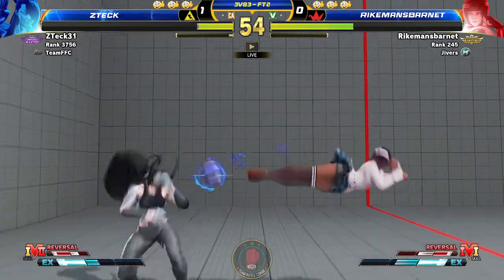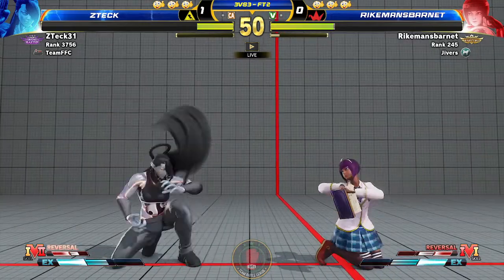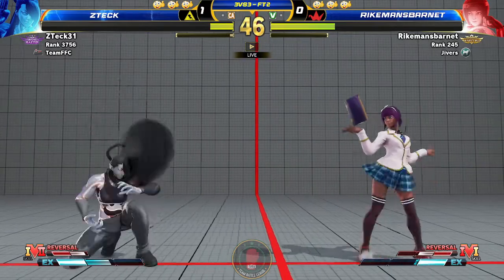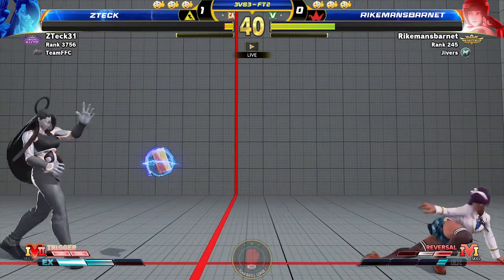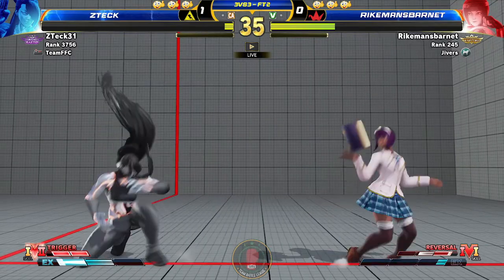And Rikemansbarnet is looking strong out there. Oh, but he gets that with no conversion, using the V reversal to get some space again, and not falling for the vacuum cleaner, because this is exactly what Zteck is going to try to use again. He needs this one to get an Oki, and once he gets an Oki, everything can turn around. But right now, Zteck is in trouble.